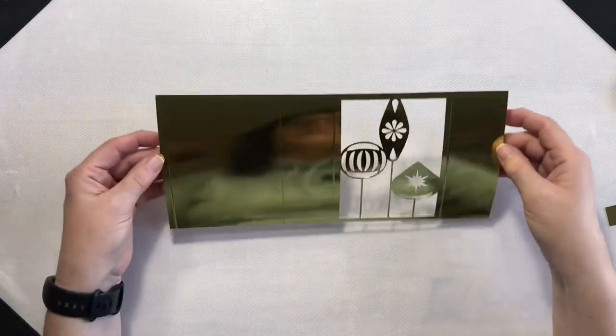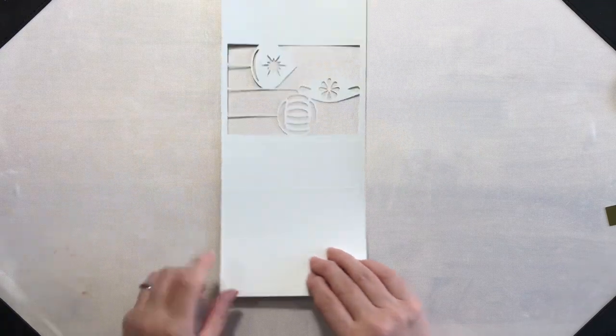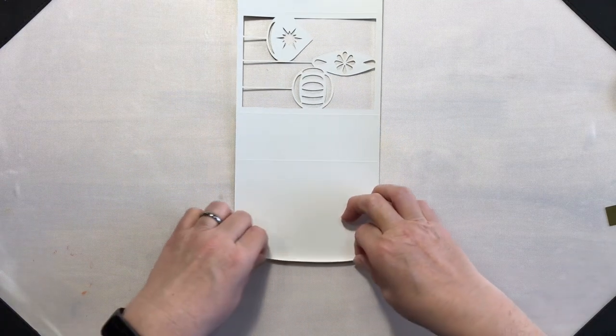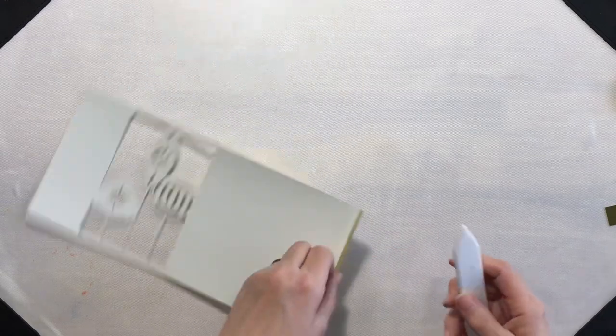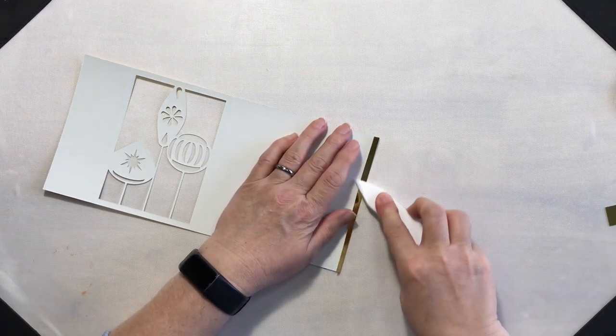But now what we need to do is we need to fold this. So I will carefully work this fold. And then I'm going to help it along with my bone folder.